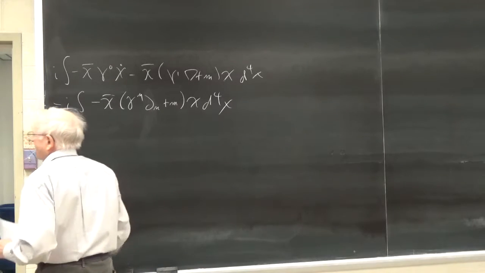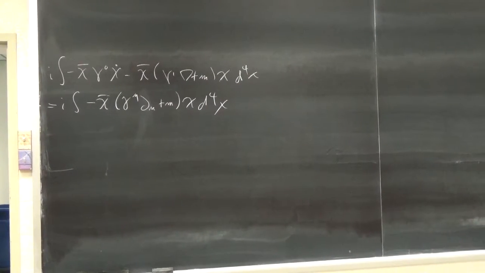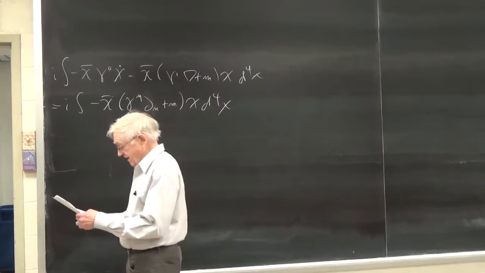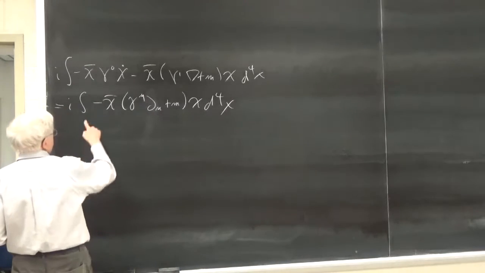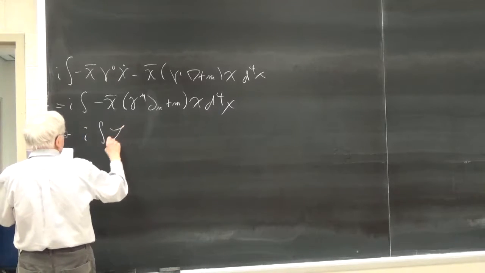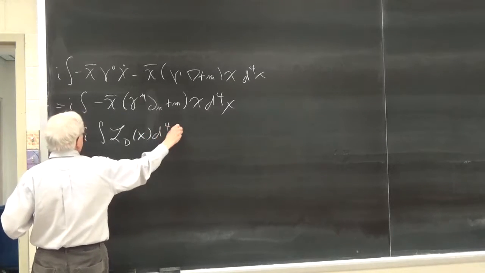Okay. Now, what is puzzling me just a little bit here, oh yes, okay, so we had an i here because it came from e to the minus i epsilon h0. The i's here come from taking chi dagger and turning it into a chi bar. That tosses out an i gamma 0. And so there's an overall factor of i here. Now we can recognize this as simply i times the integral of the Dirac Lagrangian, or action density, d4x.